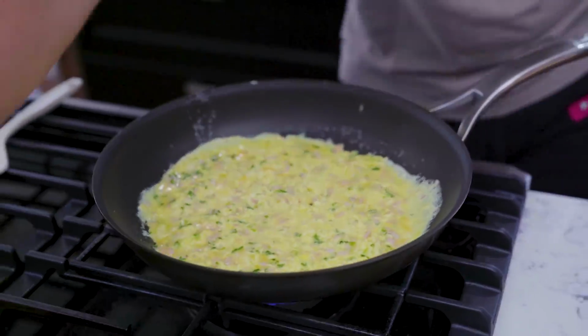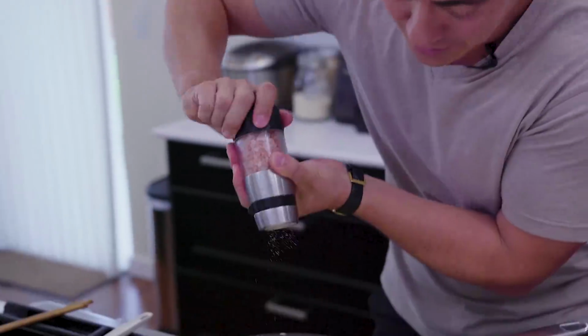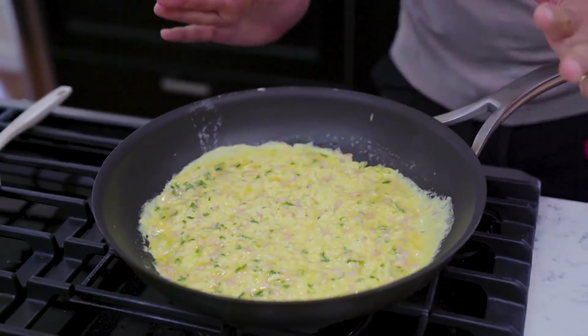You guys, it's on a low heat right now. It's almost done. Remember that salt? This is where you wanna add it. So at this point, you just wanna let it sit for about 30 seconds, and you're gonna get ready to flip it over.